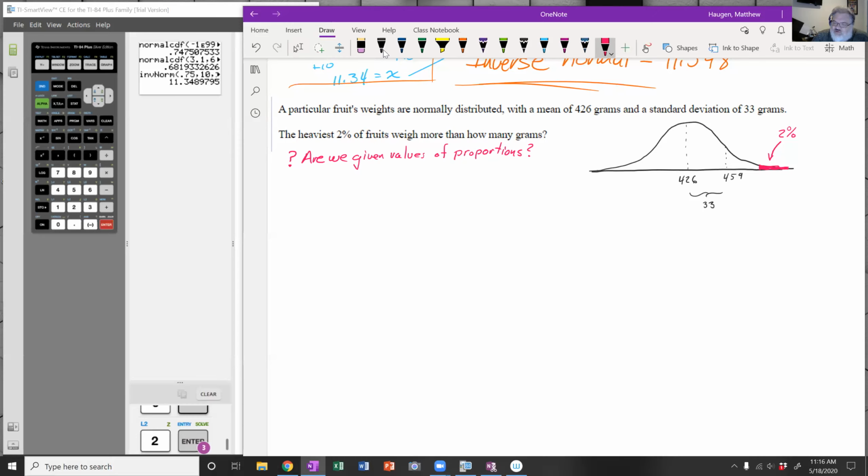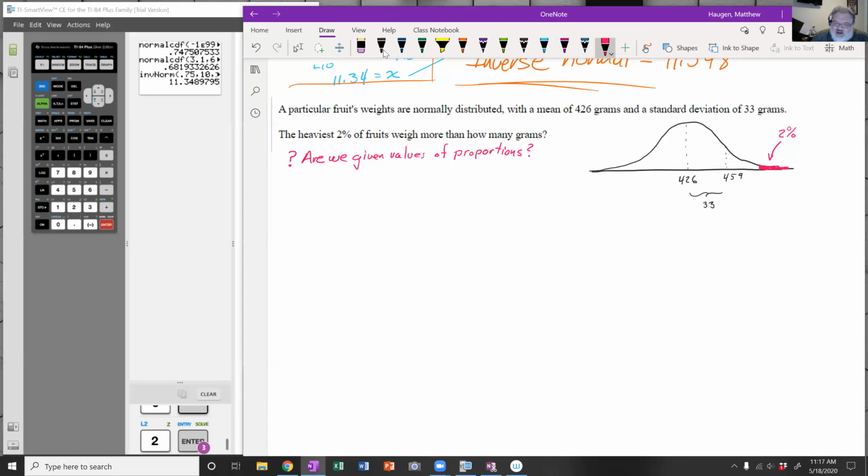Now, in this section, we're talking about normal distribution. So we can feel pretty confident that we're dealing with a normal distribution problem. As we get into chapters 8, 9, and 10, particularly 8 and 9, one of the first things we're going to have to decide is, are we in a normally distributed problem or are we in a binomial distributed problem? We have to identify the type of problem we're working with. But, given a mean and a standard deviation, we're in a normally distributed data problem, and we're in that section, so that's not as much of a concern.